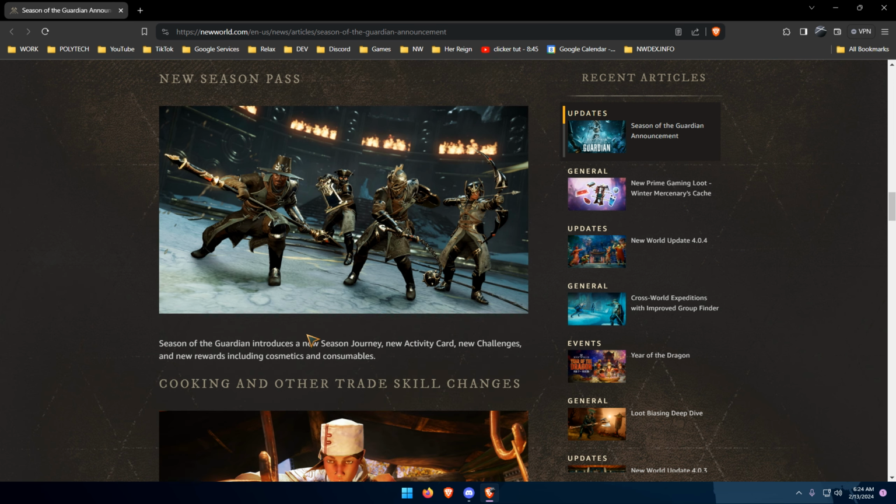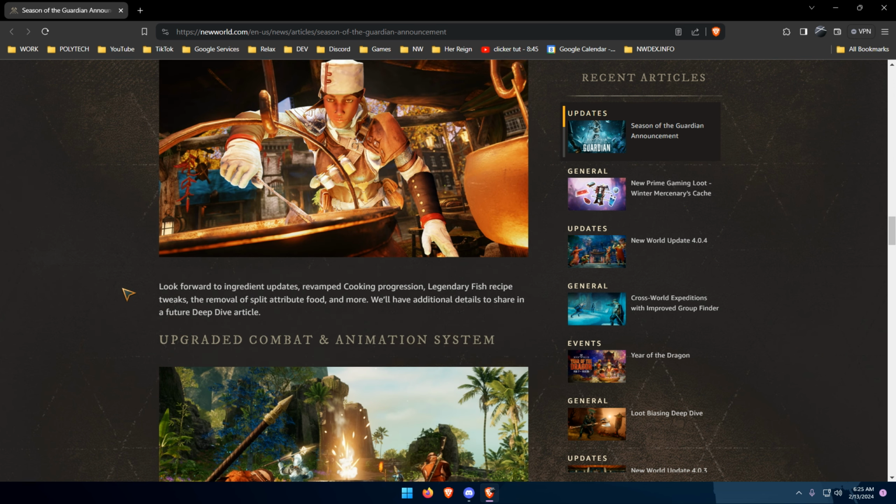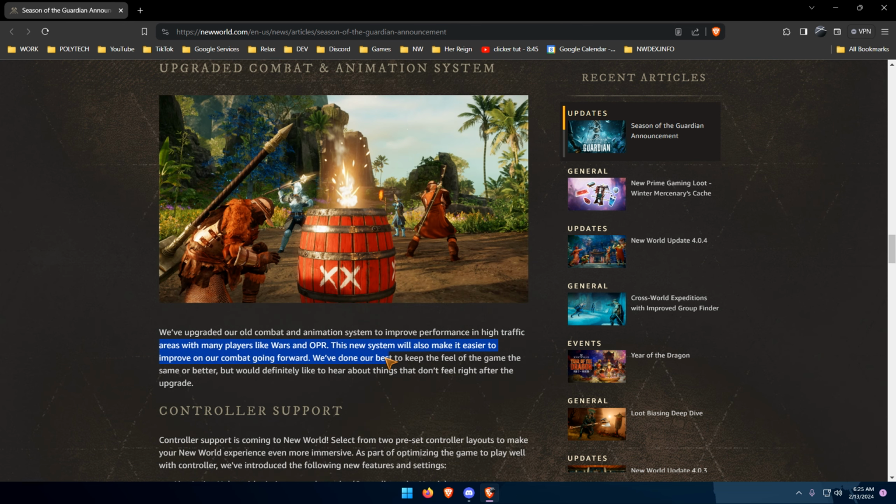Looks like they've got some other changes in here, new season pass. They have that 10-man raid as well, which looks to be based off the solo ice trial that we currently have. Upgraded combat and animation system. This will be interesting. I won't really get to get a good feel for this in the PTR because I'll be on high ping. So this is something I'll have to look forward to on live to actually get a proper one-to-one test on myself.